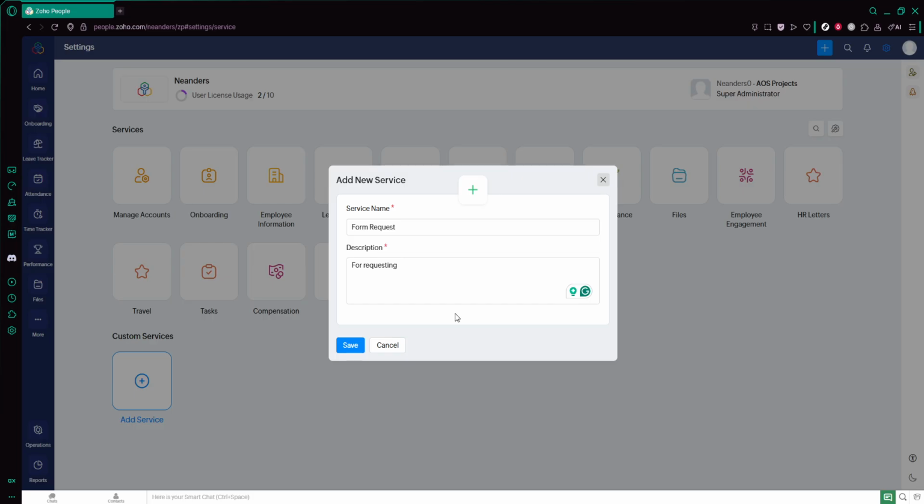As you add fields, think about what information is essential and what is optional. Try to keep the form as simple as possible while still collecting everything you truly need. You can usually mark certain fields as mandatory so that users cannot submit the form without filling them in. Pay attention to field labels as well. They should be clear and specific so there's no confusion about what should be entered.